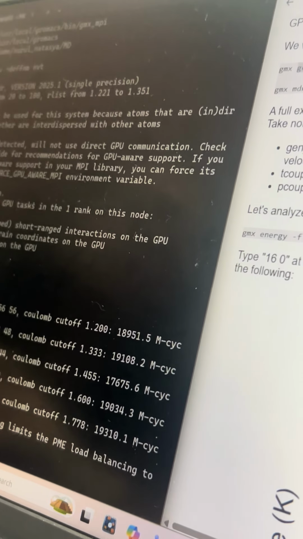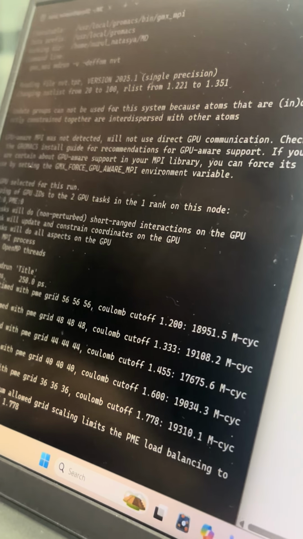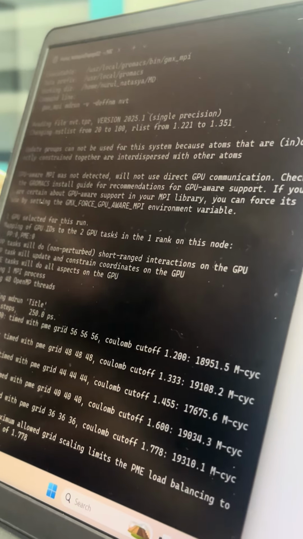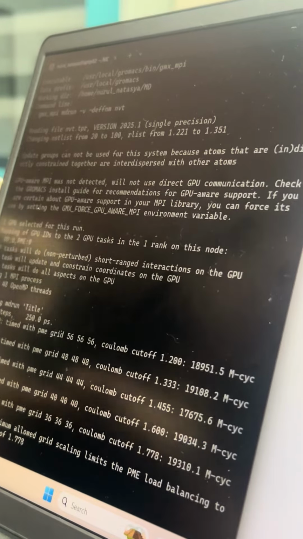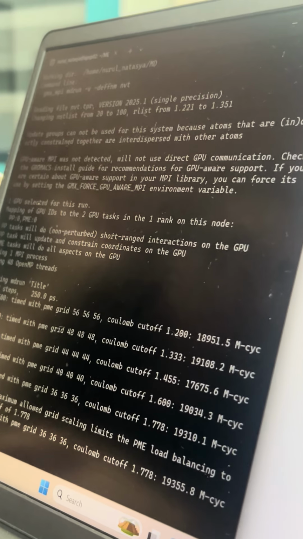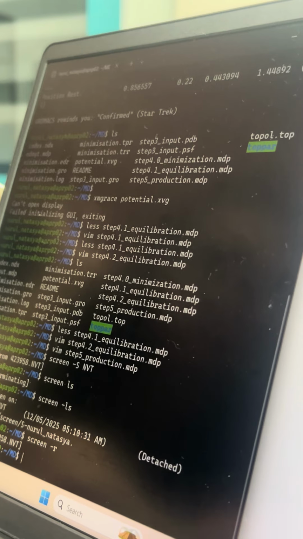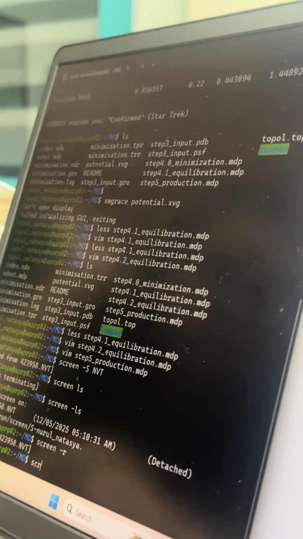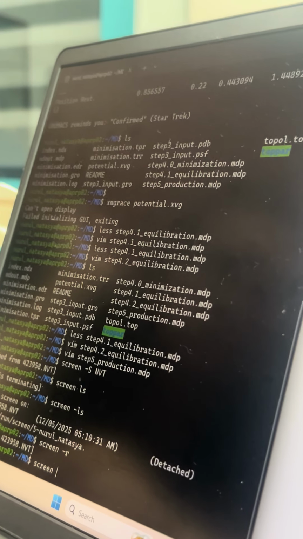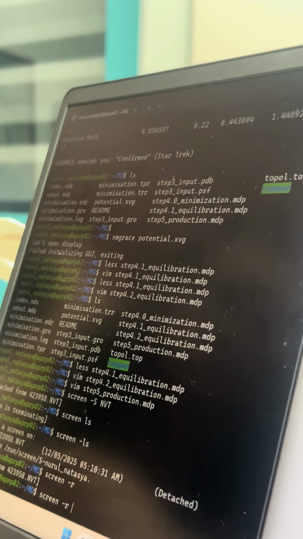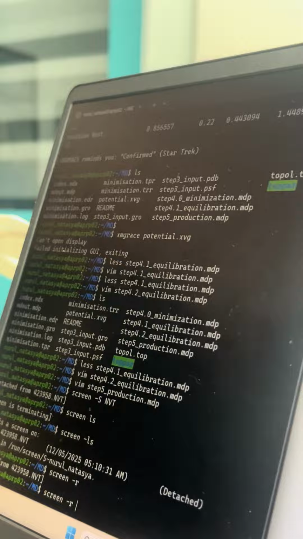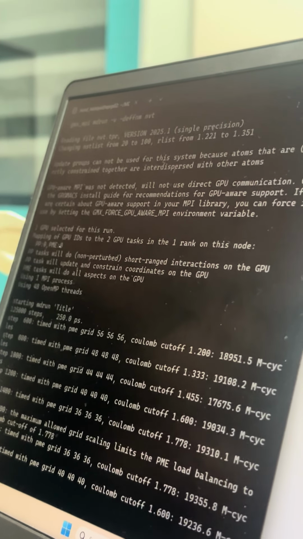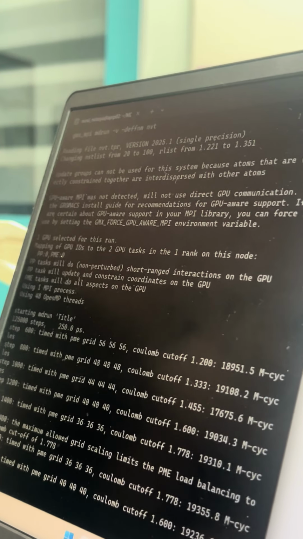But if you want to pick a specific screen, let's detach again. Whenever we want to exit the screen, we have to detach so that the process still runs. So you control AD, and you type screen space dash r space, copy the name here, enter. Okay, so you enter back the screen. This is helpful when you have multiple screens running.